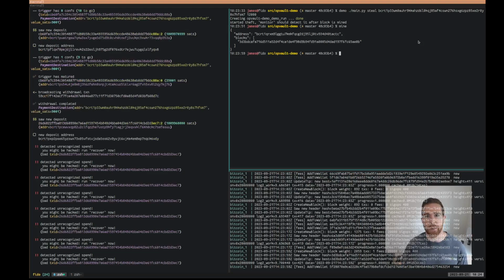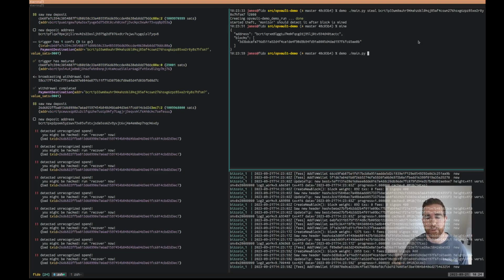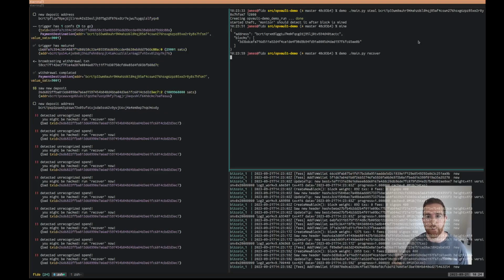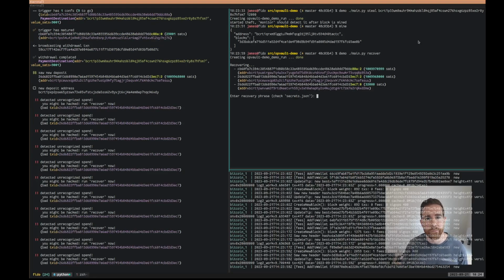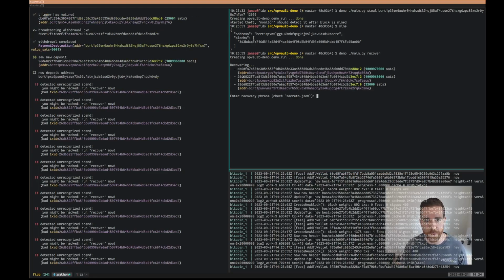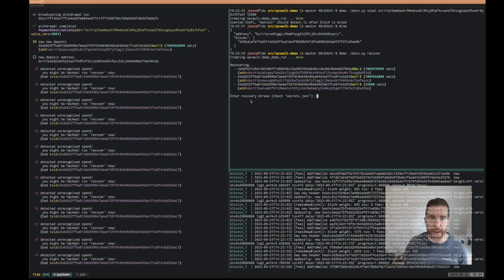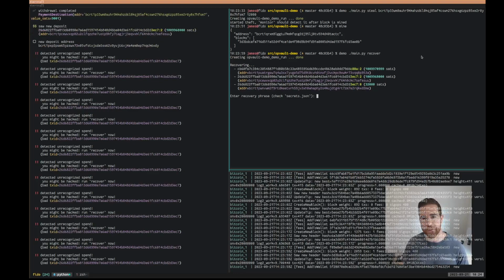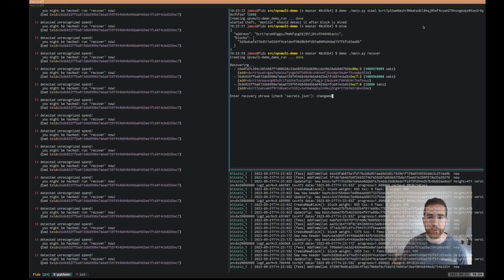So let's actually go ahead and recover those coins. We'll run main.py recover. It's going to tell us which vaulted coins we're actually recovering, and it's going to ask us for the recovery phrase just so I can do that signature so that nobody can muck with our recovery transaction. I think in this case, the recovery phrase is "change me". So I'll enter that in. It'll generate the key, sign the recovery transaction, and it's submitted it to the mempool.